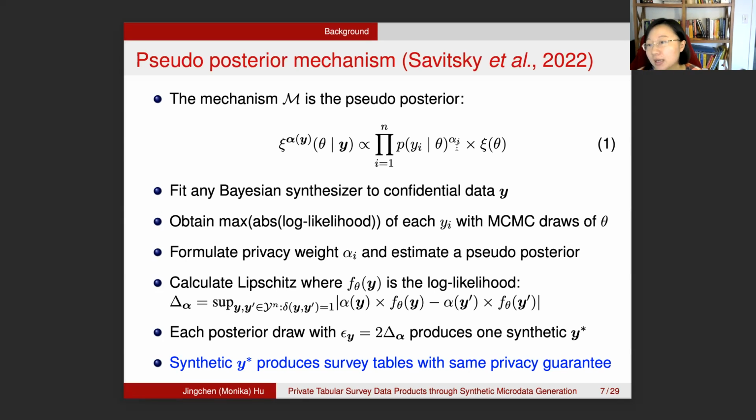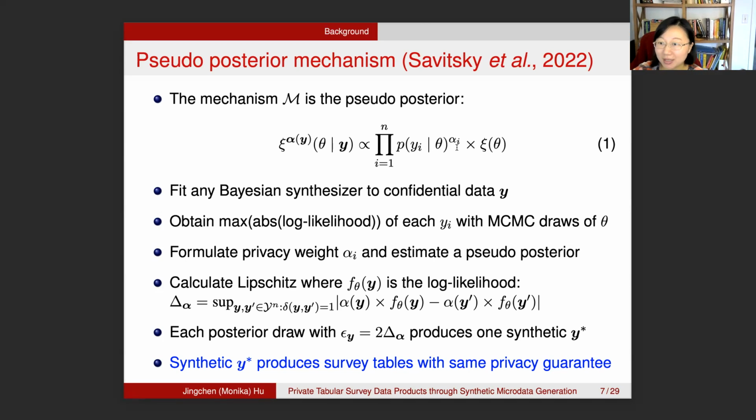So you can think of if your record is very highly risky, then we're going to downweigh the likelihood contribution of this record into the joint likelihood. But if your record is not very highly risky, then your alpha i will be close to 1, and your contribution to the likelihood will be much fuller, in the sense that we don't think it's very risky. So we're going to let it be estimated together with all of the other records.